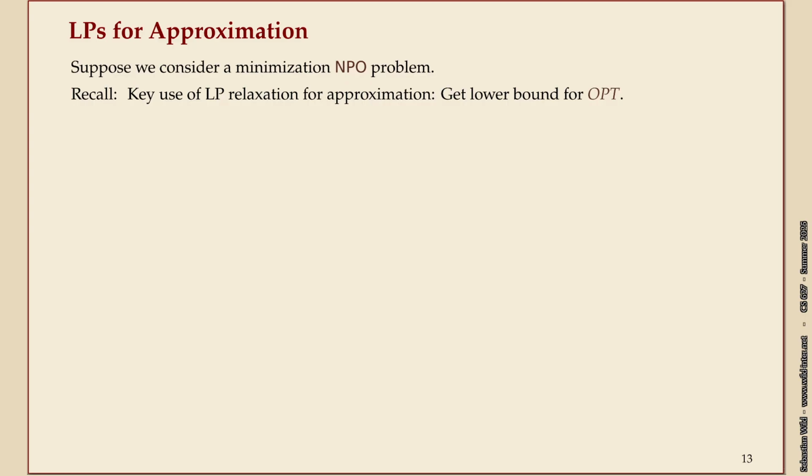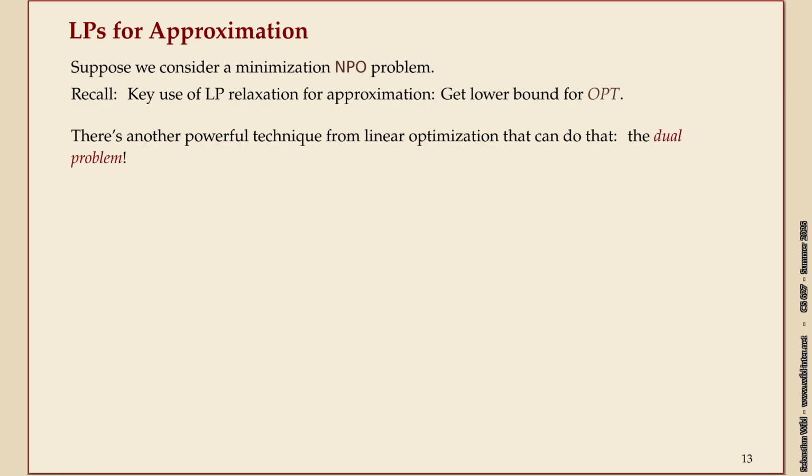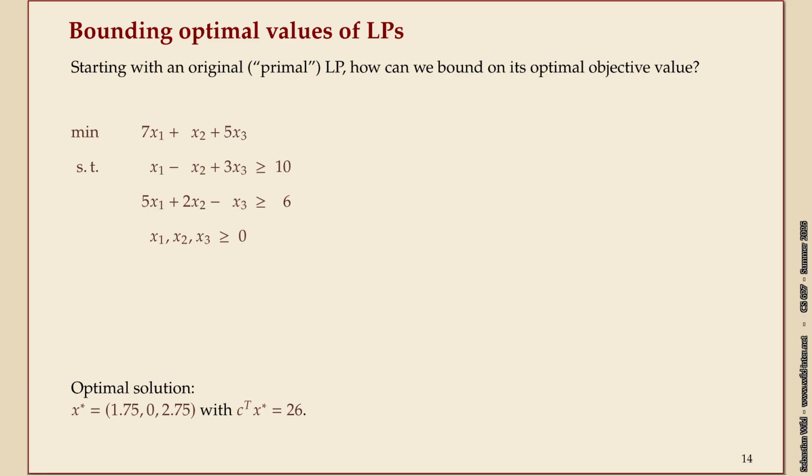What's this about? Let's again take a step back. Why did we use LPs for these optimization problems? Well, we wanted a lower bound. Say it's a minimization problem, just to fix the language. We could, from the relaxation, get a lower bound on the optimal solution for our problem by taking the fractional solution. Now, there's another technique to get that, namely dual problems, where you also get somehow a lower bound on the optimal objective function. It has some benefits, as you'll see later.